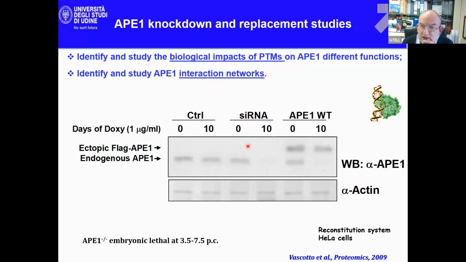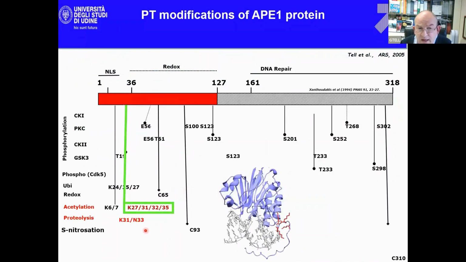To do this, we developed a cell model, initially in HeLa cells, in which, through a specific and constitutive plasmid coding for shRNA targeting the protein, induced by doxycycline treatment, we were able to inducibly deplete the cells of the endogenous protein. Then, by expressing a FLAG-tagged form of the protein, we were able to reconstitute the cells with a similar amount of ectopic protein with respect to the endogenous one, with a FLAG tag in order to isolate protein, RNA and nucleic acid complexes with APE1 itself.